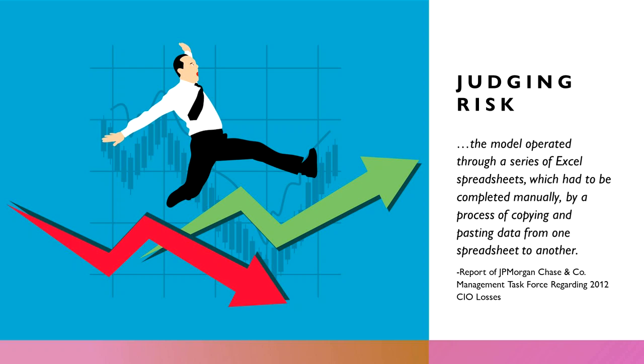There was a mistake in a critical formula where some risks that were supposed to be averaged were being added together instead. Now, the way this worked through the math is that the model underestimated volatility by a factor of 2. So that led the company to think that investments were safer and more stable than they actually were.